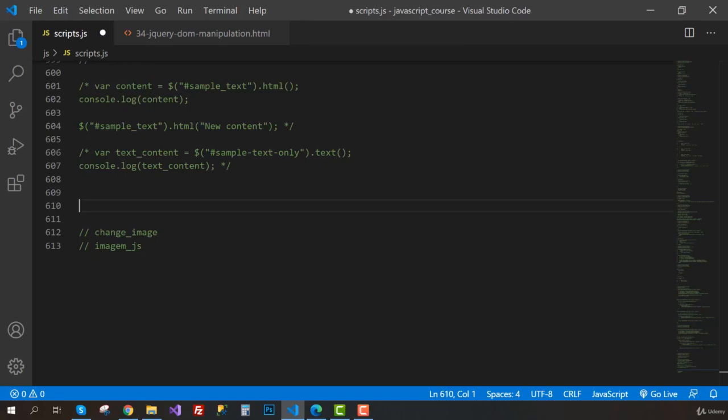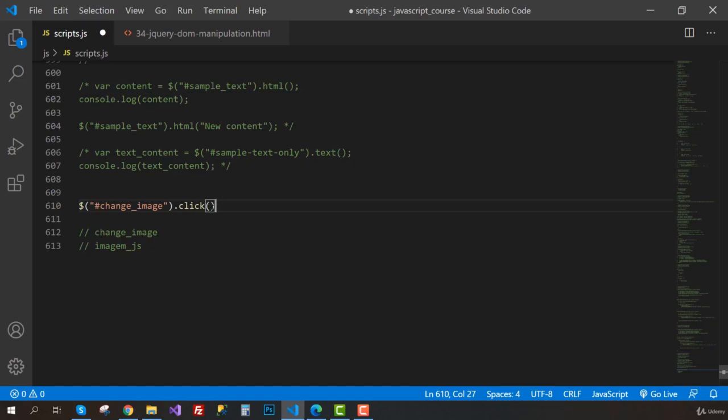let's set a click event to that button. So that button has an ID of change image. So with jQuery, the name of the event is click instead of onclick. And we know that this is a method, so we open and close parentheses.